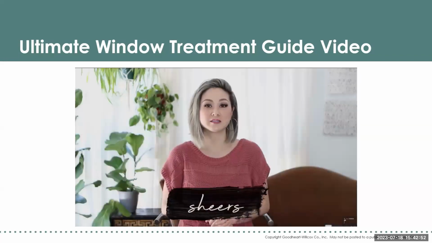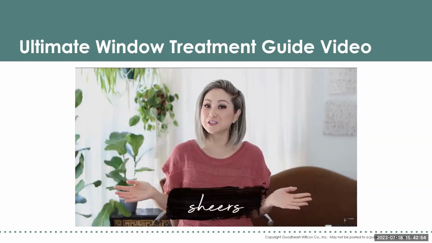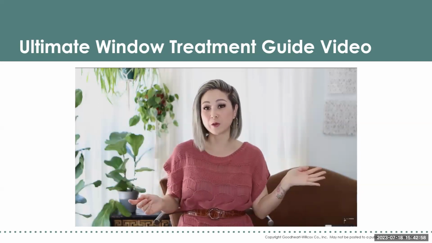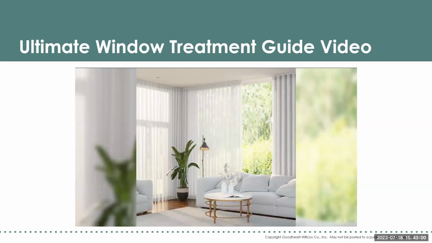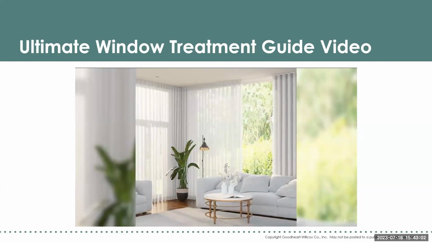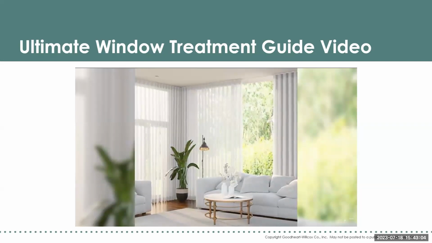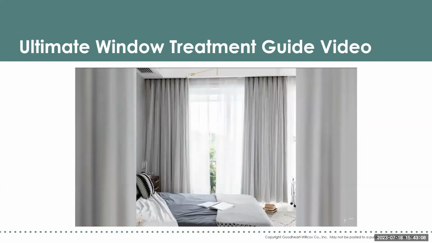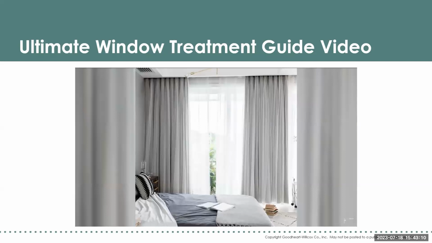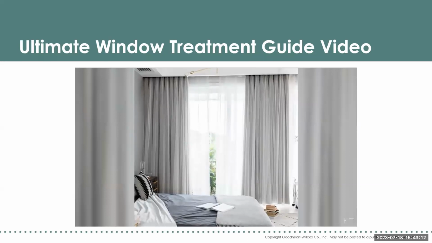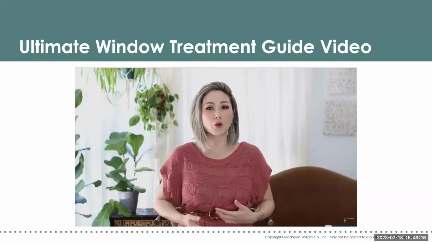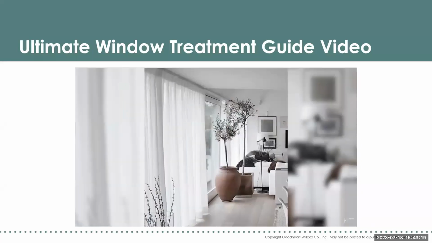Moving on to sheers. You guys know how I love sheer panels. I mean, behind me, I've lined a bunch of sheer panels on my windows. The reason I love it is because it lets so much sunlight through. You still have semi-privacy and it's really great for giving your windows that ambient glow. Since you can still see through sheers, if you want a little bit more privacy, I would pair them with blackout drapery panels or curtains. If your home doesn't get a lot of natural daylight or if there are dark corners in your space, that's when you should use sheers.